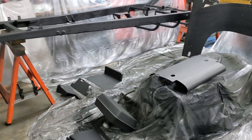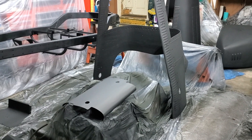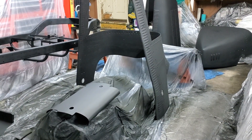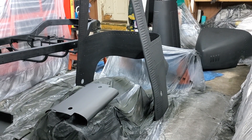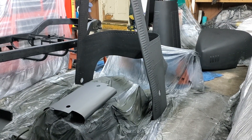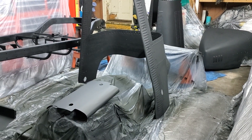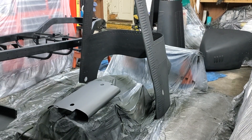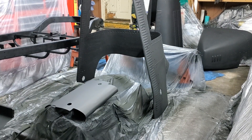With all the panels in primer now, the body can be painted. At a body shop, spraying modern paint might take a couple of hours. All the panels could be hung from spray racks with care, in anticipation that a professional painter soon would be there. But this is getting enamel, in one side of a home garage, which currently looks like a tin of black paint exploded inside a deflated bouncy castle. But we will press on, of course.